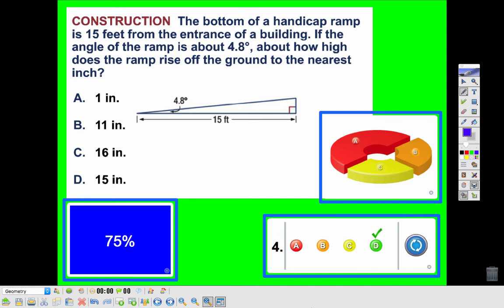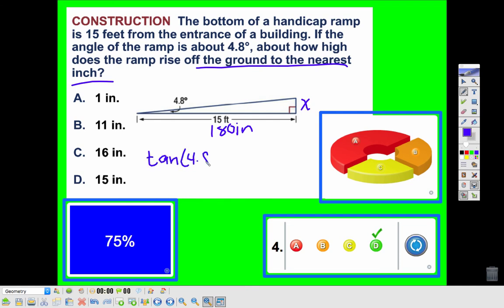Okay, so yeah, you do have to be careful with this one. I could have pushed the wrong button. Give it a second. Should I change 15 feet to inches? But why should I change it to inches? Because it asks us to find the ramp off the ground to the nearest inch. So you might as well just change your first one to inches, and then you don't have to do anything in the background. How do I change 15 feet to inches? 15 times 12 is 180. So this is 180 inches. We decided that's what we're looking for, right?